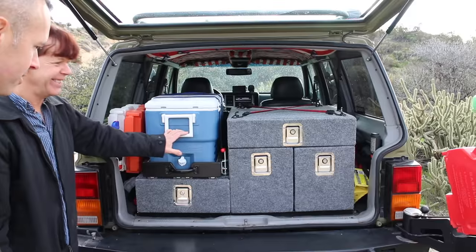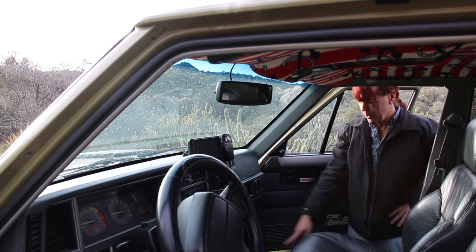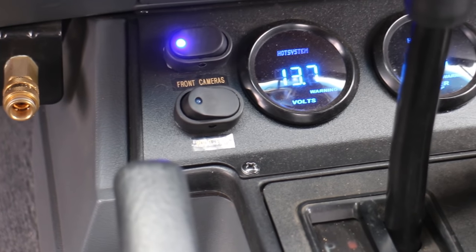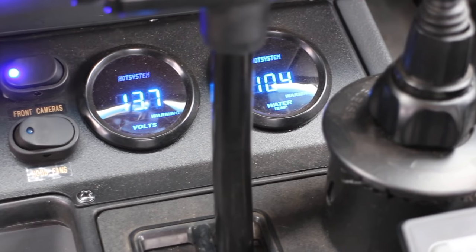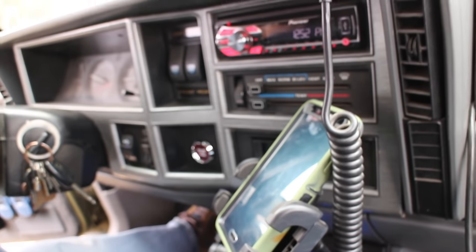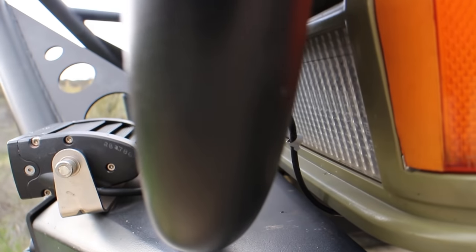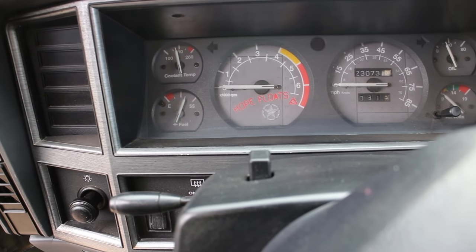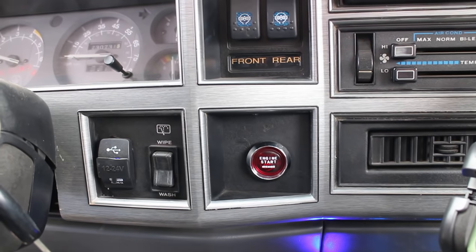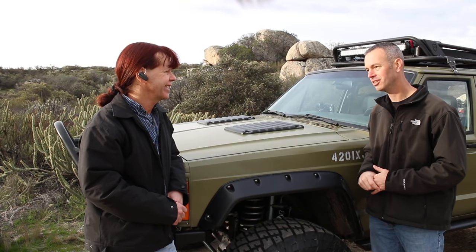Let's look at the interior. It's a full leather interior with Quadratec floor mats. The switch and gauge area has all been redone — there are switches for the lights, cameras, and hood fans, plus a couple of gauges. There's a phone mount, CB radio, and a rear-view monitor. There's a camera on the rear and two cameras in the front brush guard that show up on the monitor. There are also the famous custom 'Hope Floats' gauges — a custom gauge package Matt had done by AS Design Works. And we have electric differential lockers.